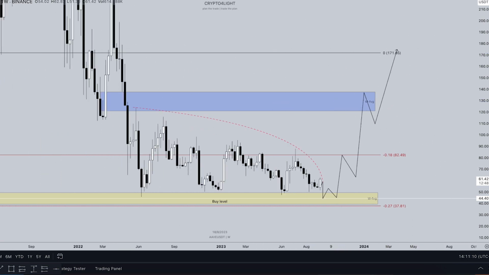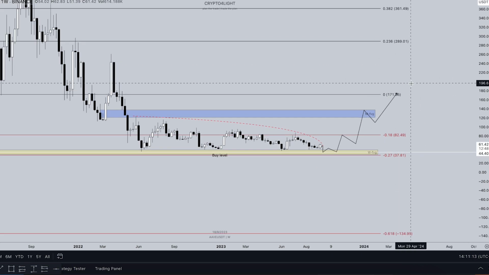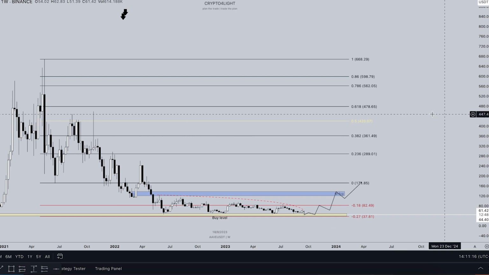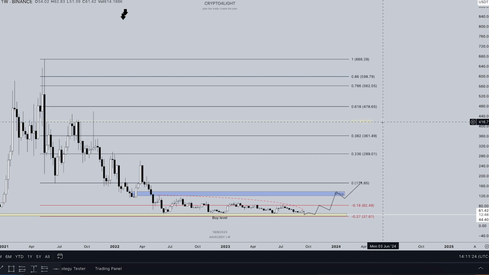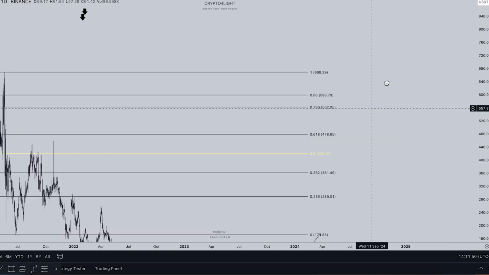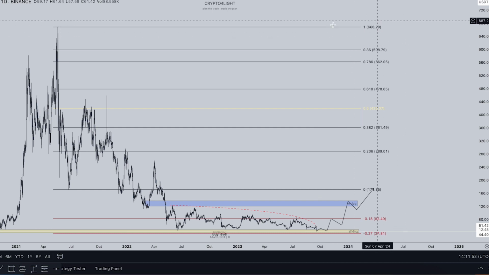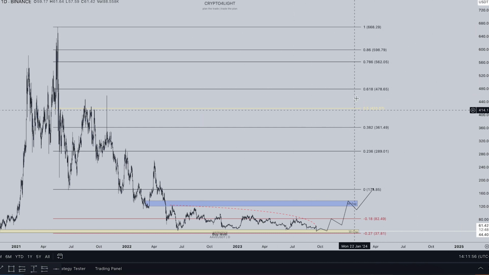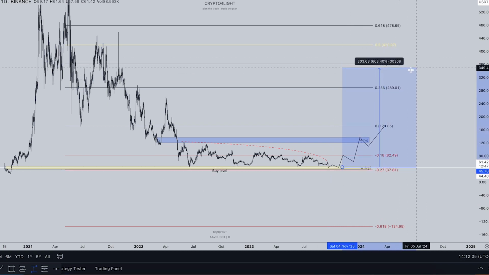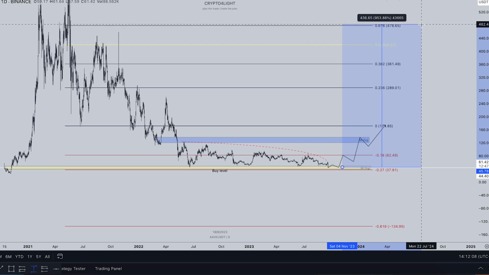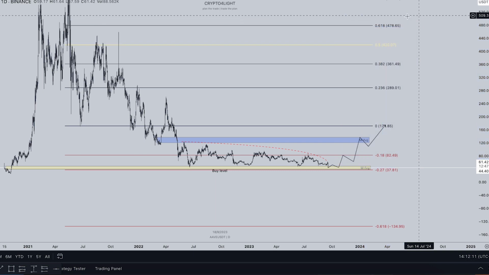So $171 can be the only test of the zero level. The main target I already showed you is at least 50% of this weekly candle. It's over the 38 level by FIB 361, 0.5 420, and over this weekly candle is the 61 level by FIB 478. Now it's hard to say if AAVE will break the previous all-time high or not, but at least the 0.561 level by FIB is more than real, and if we test the 0.5 level by FIB of this weekly gap, it will be 824% and around a 1000% pump on spot.